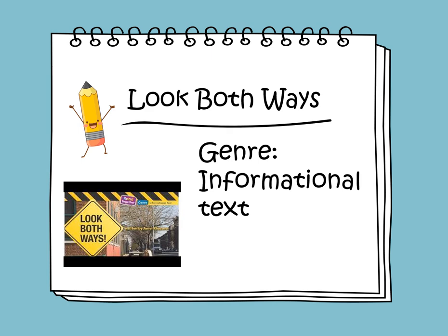What do you call the part of the street where lines show that this is the place to cross? Who helps you cross the street while coming to school? What are two directions you remember when you walk across the street? When we say look both ways when crossing the street, we mean that one should look to the left and then to the right.